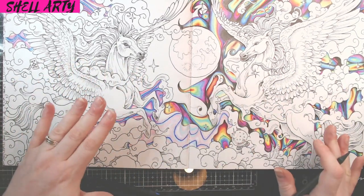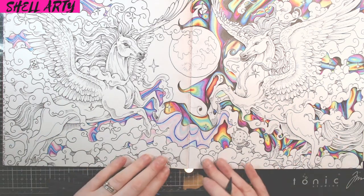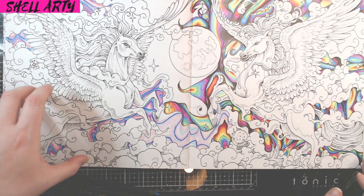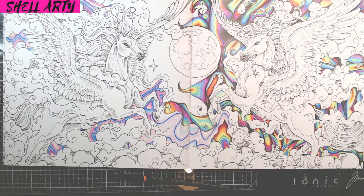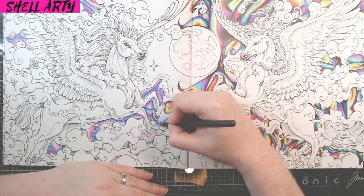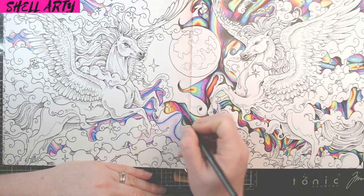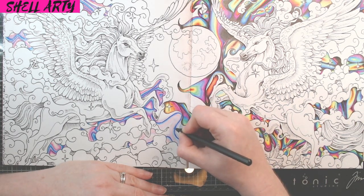then I'm just going to do these a neutral grey colour, both the horses, keep them like a white really. And same with the clouds. I'll probably do the clouds either a darker grey than the horse or vice versa. I don't know yet. So then next it's Blue Horizon. And then I'll just pick up where I left off and just pull that bit out, and follow that line round, and just blend that darker blue into that.